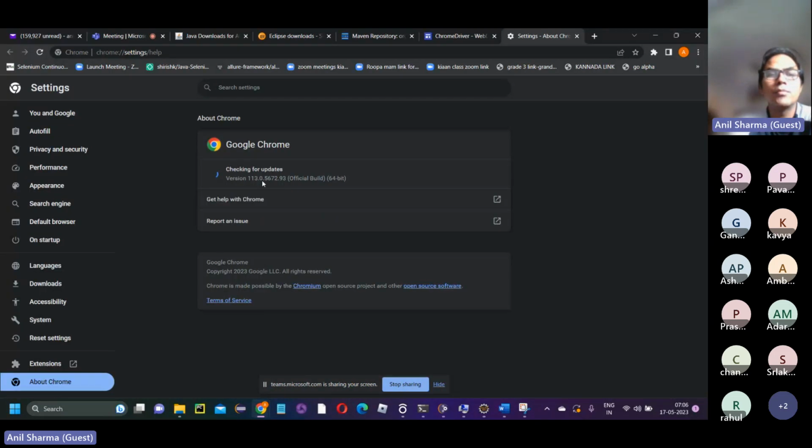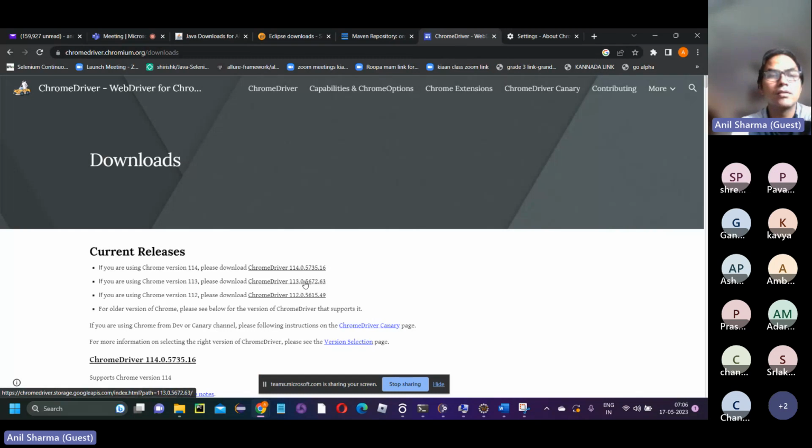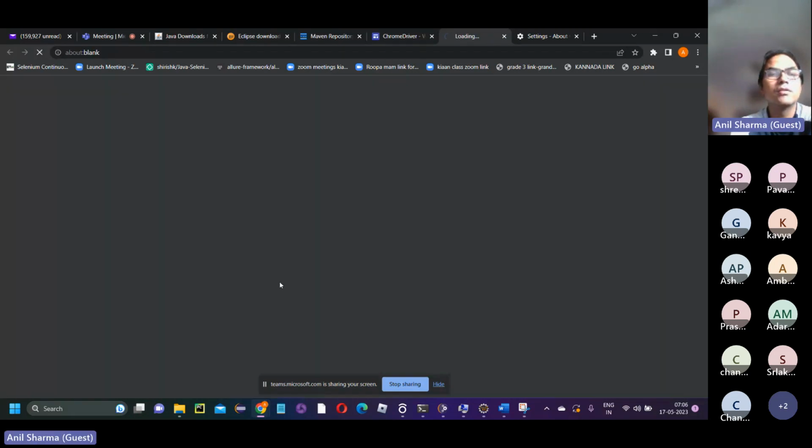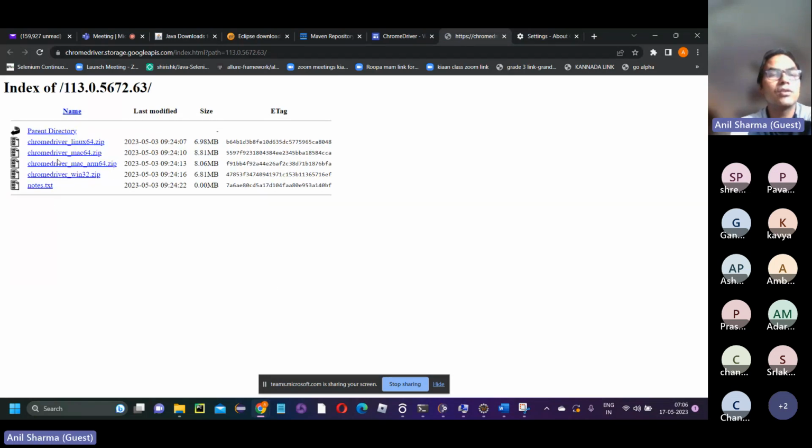right? So you have version 113.0.567. So go back and see which one is there. This one. If you are using Chrome browser 113, download this. Click on that. Now based on what operating system you are using, Linux, Mac, Windows, download the Windows zip file.